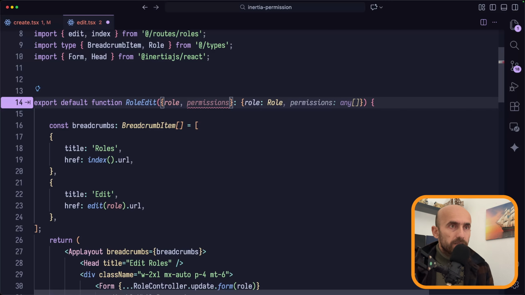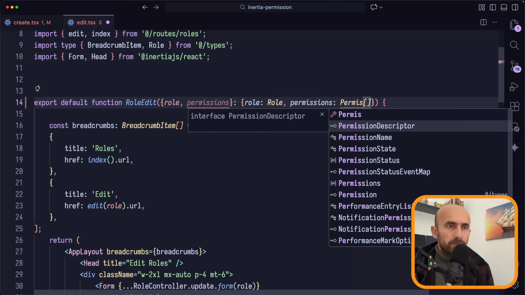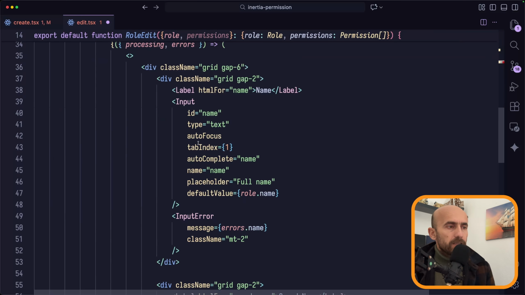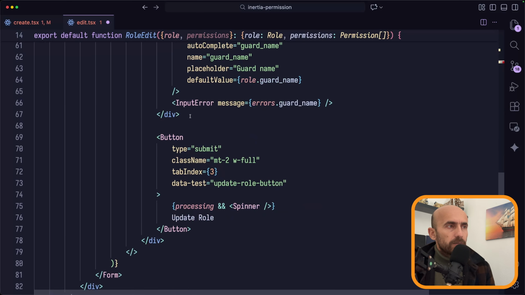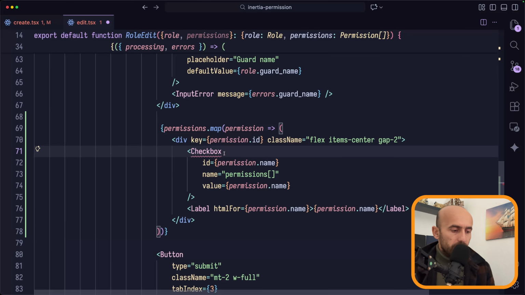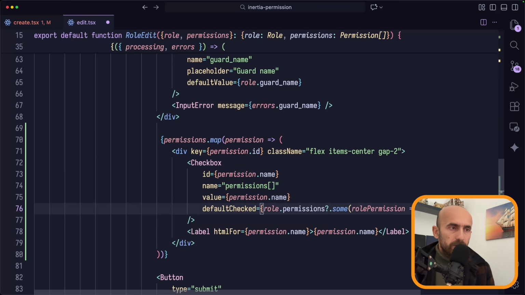And permissions is going to be not any, but a permission type. Very good. Scroll down. After this one, we can paste that. We import the checkbox from the components UI. And here also we need to say default checked.